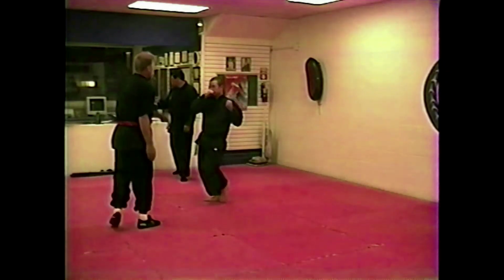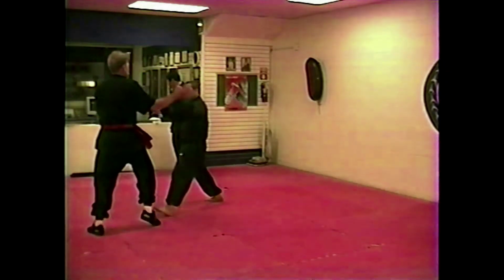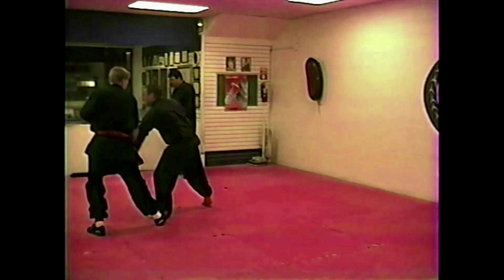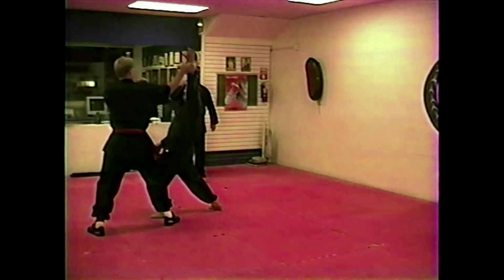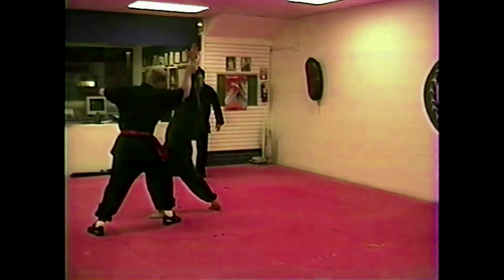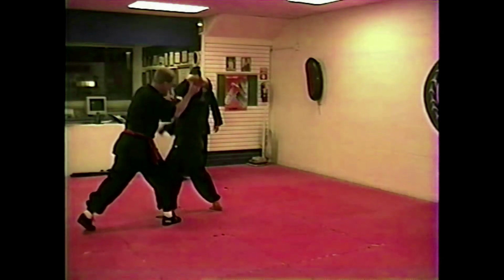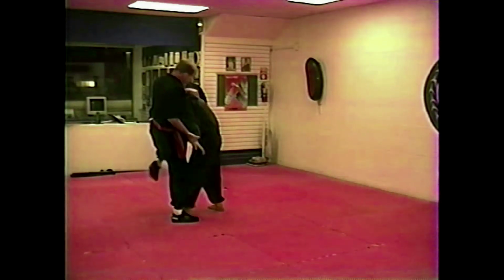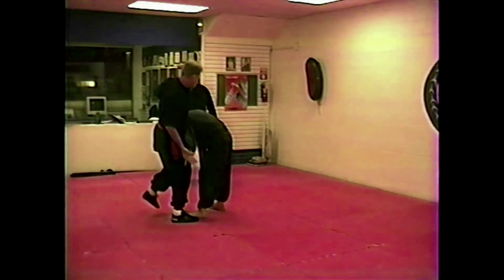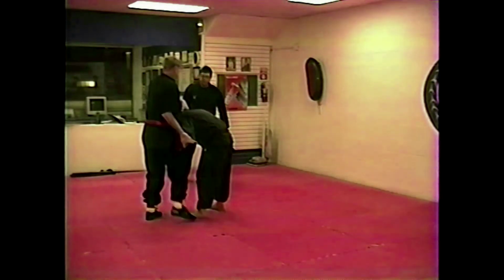Okay, opponent throws a left punch. We're going to block with a right down windmill block, full circle block, throwing him off balance. Opening up his center, and we're going to strike with the crane's beak through his throat. Then grab his back behind his neck, and we're going to come up with a knee to the diaphragm.